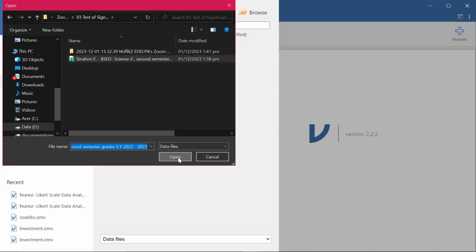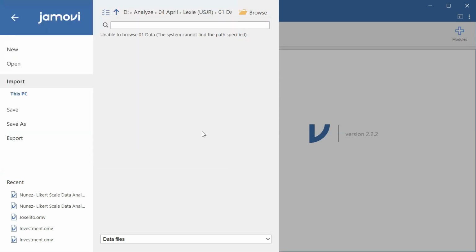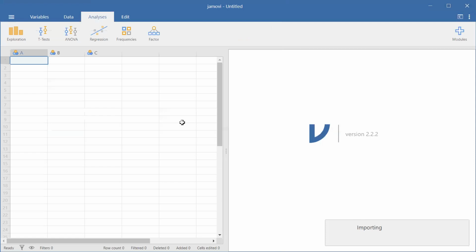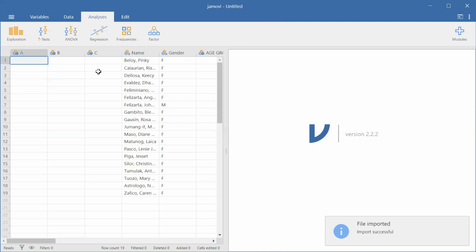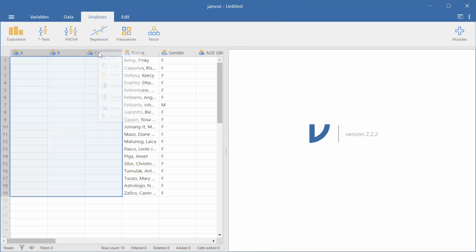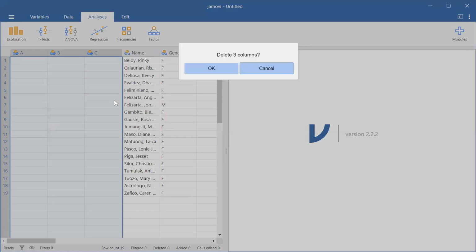Then you click it. Once you click it, the Jamovi application will import your data. So here, the ABC, I think this is a default. So you can just delete this one by highlighting and right clicking it and delete variables.